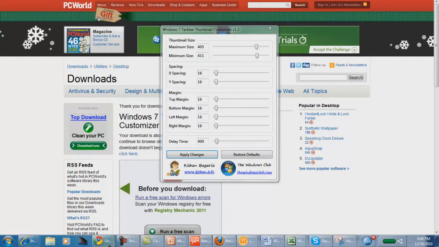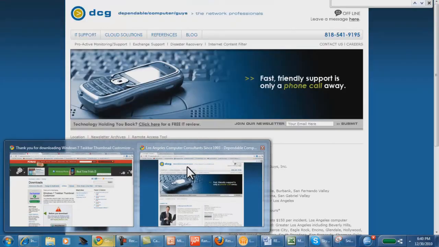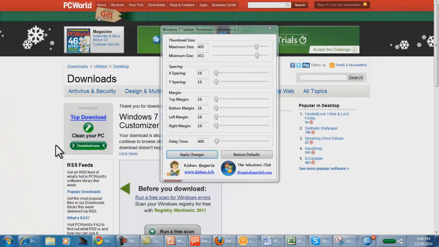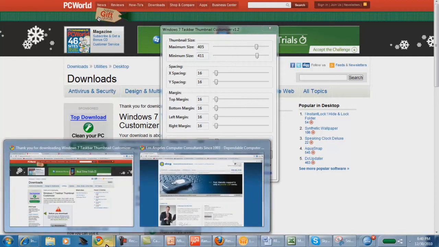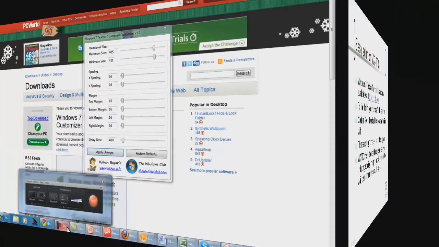Windows Explorer, you heard that it kind of stopped and unloaded and then reloaded, and that pretty much gets it done. I'm going to hover now over my Google Chrome browser, and you can see how much larger the icons are now. You can actually read what's on the web pages that are displayed there.